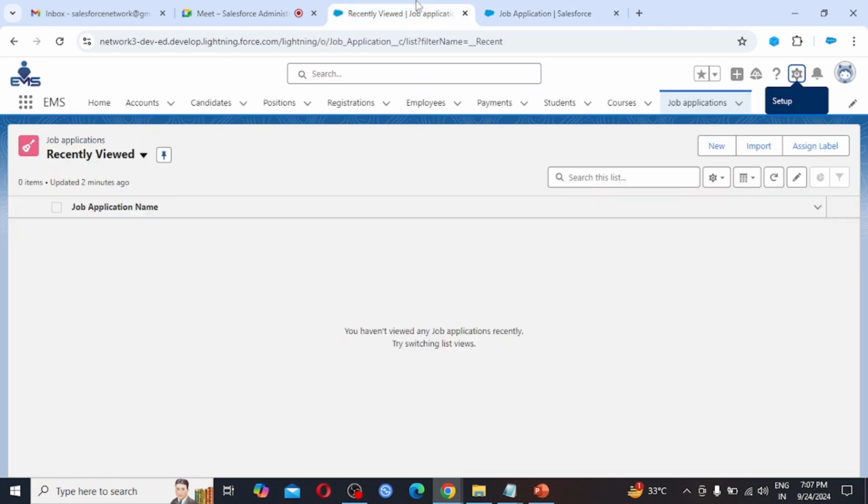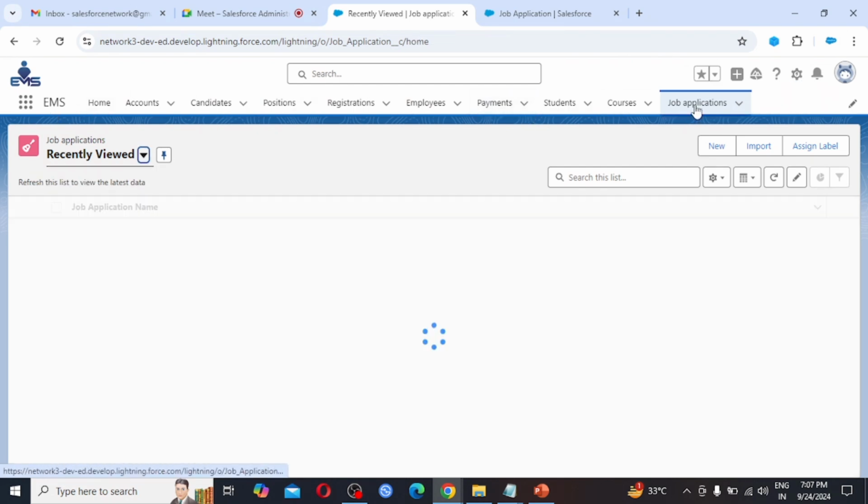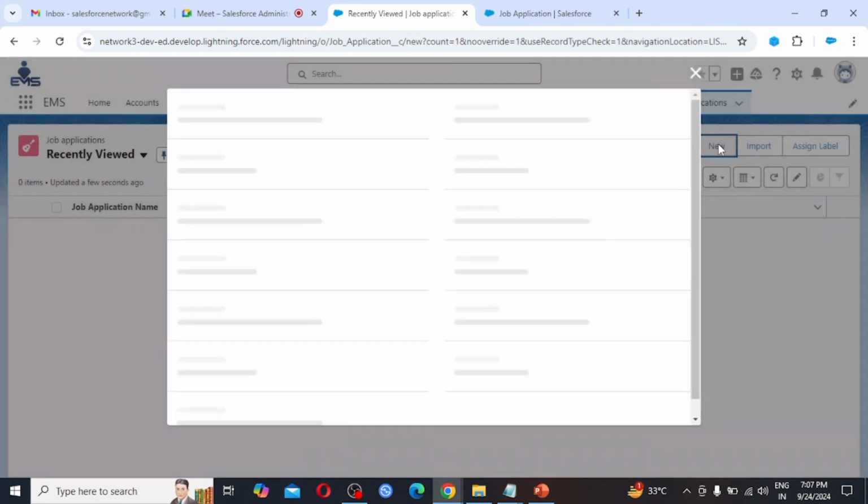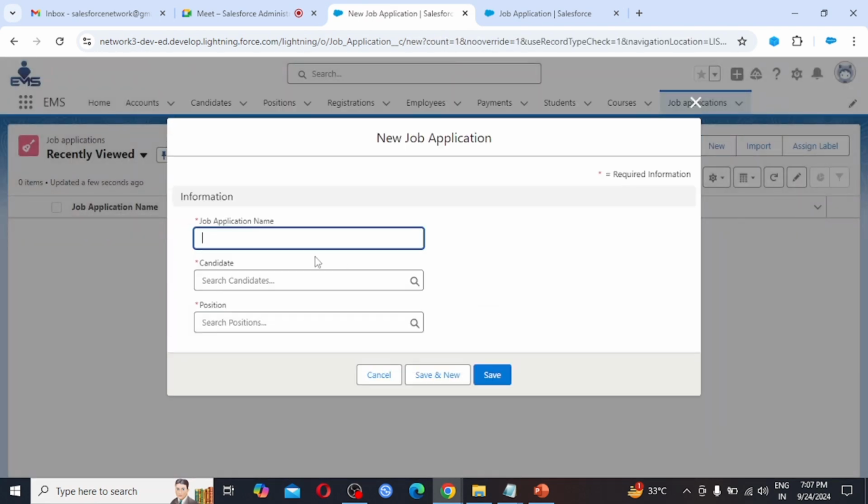Coming back to our employee management system application, job application object, click new. Now we are finding the candidate and position, and as we are seeing, all the fields are mandatory.